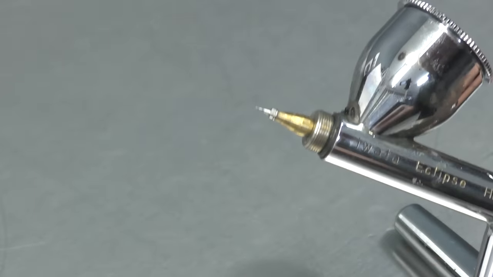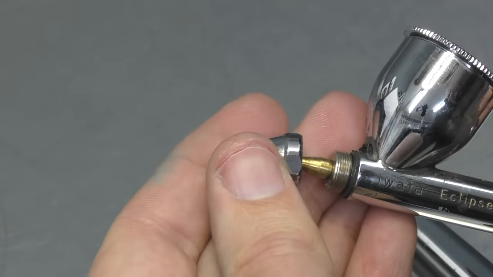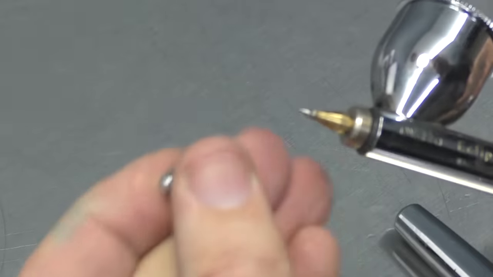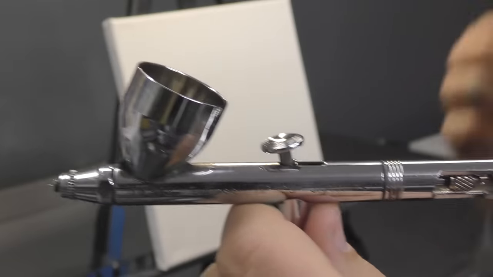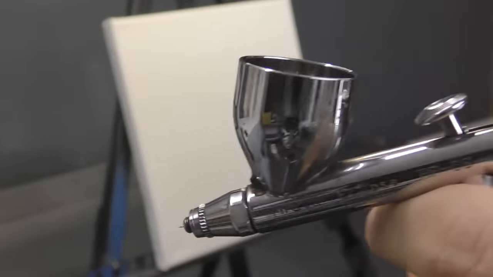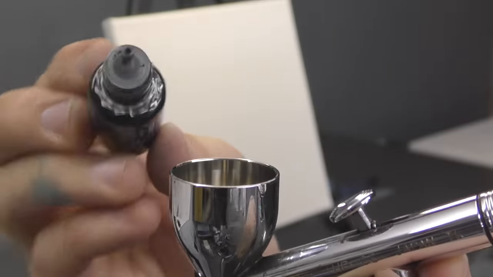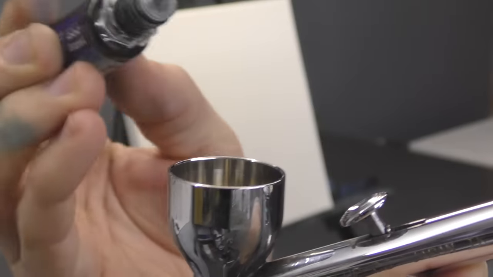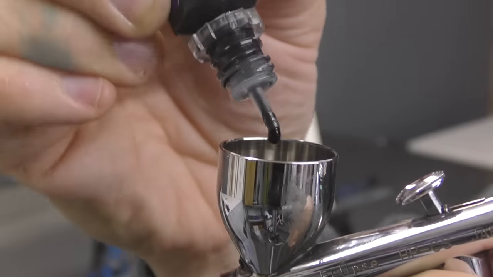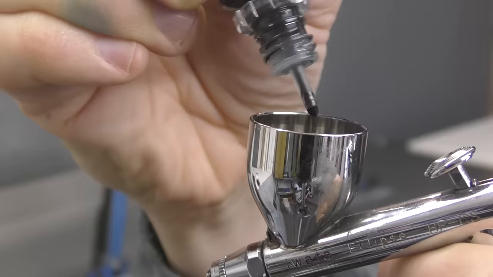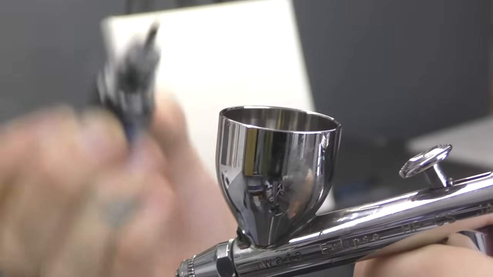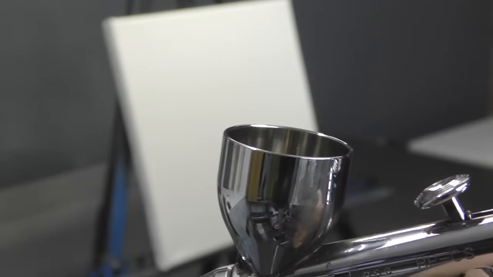Let's spray a little bit and I'll show you what happens and what I do to rectify it. We'll build up some tip drying. I'm going to use some Trident water-based airbrush color in my Eclipse, and this is not thinned. I want to run it straight. That's going to create tip drying a lot faster.